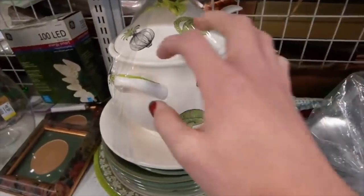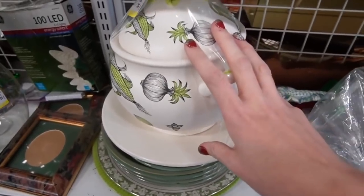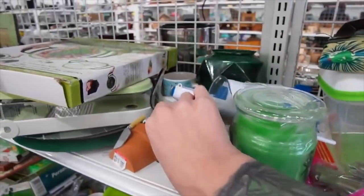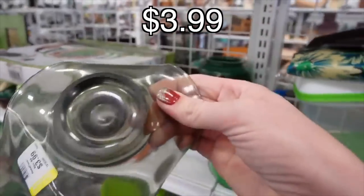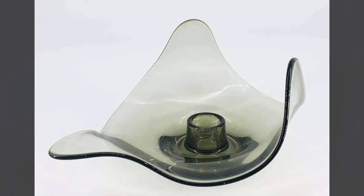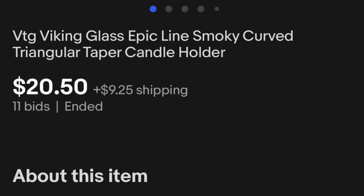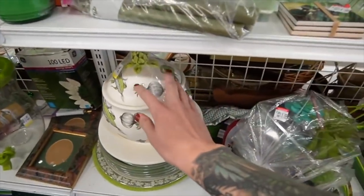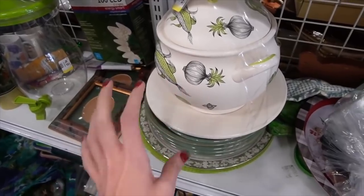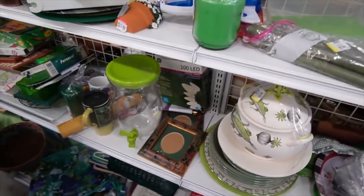That is an interesting looking piece — it's a nice ceramic. I'm going to grab this because that looks like it's either a Viking or Ellie Smith. Wouldn't it be nice if we could find another one? The marking might actually be on the bottom of the terrain, and I don't feel comfortable undoing all the tape on that because they might get separated, so we're going to leave it.